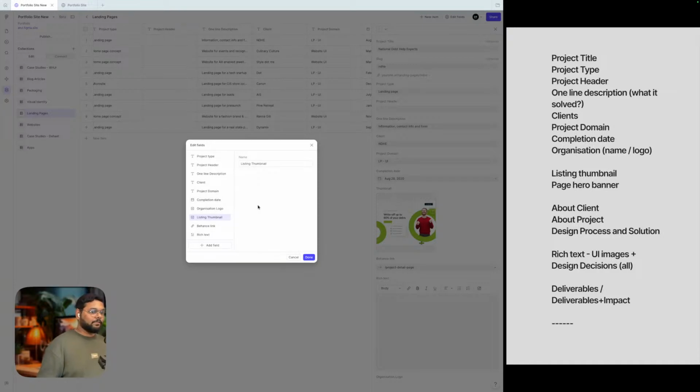And then we have a hero banner, and for that we need another image, project hero banner.